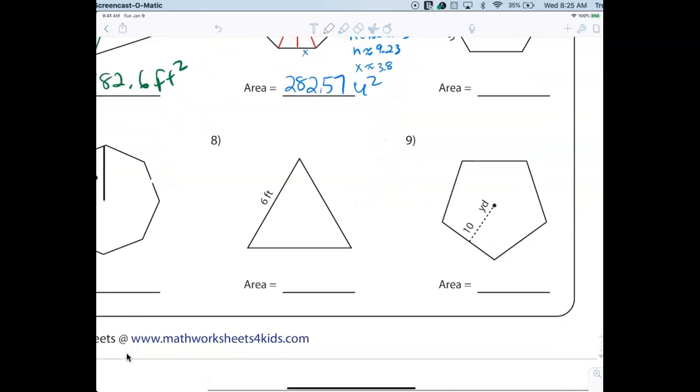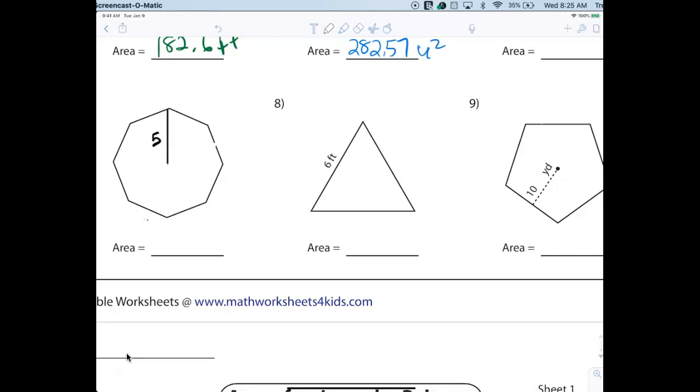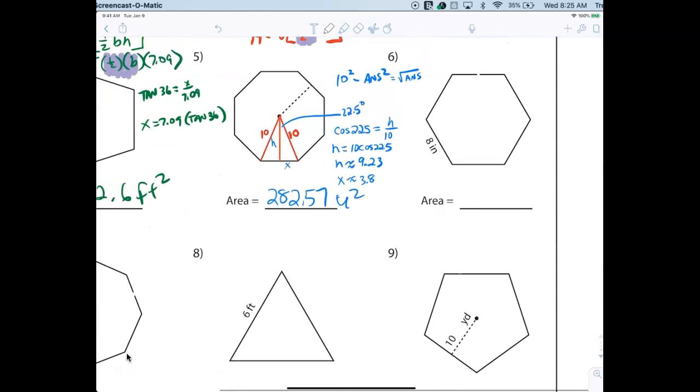And then the pentagon is nothing special. And is that an octagon? No, 1, 2, 3, 4, 5, 6. Yeah, the octagon. All right, is that 3, 4, 5, 6? Yeah, that's octagon. Okay, so here we go. Let's just find the area of these, then we'll find the area of the irregular shapes, and let's be done. All right, so here we go. We have a hexagon with a side of 8.